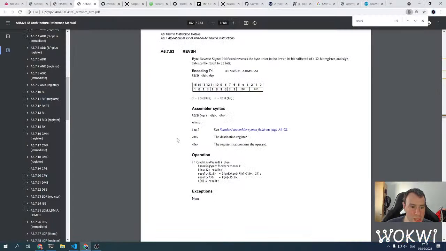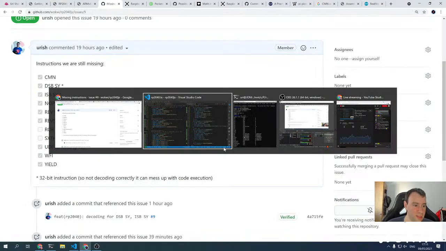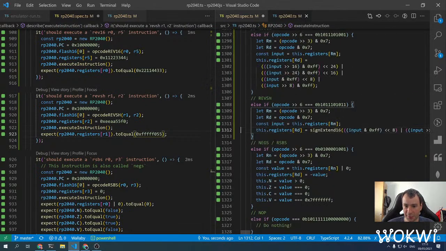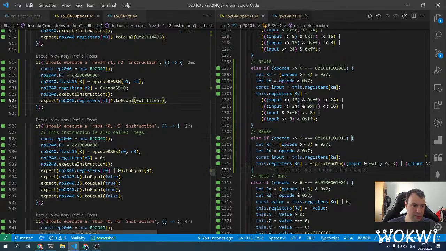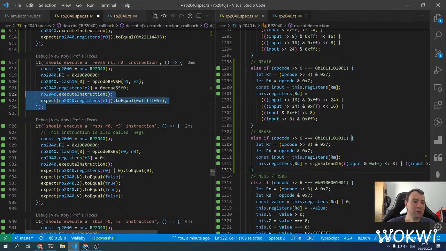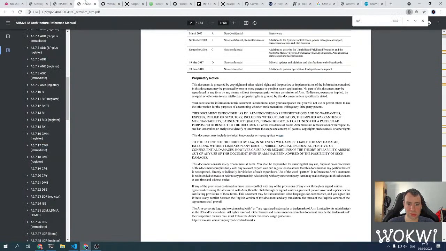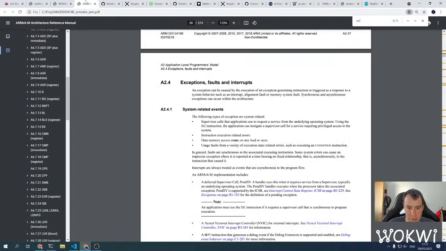Cool. So what else do we have? I think we have one more opcode to go. No, 2. We have roar, which is probably rotate right or something like that. Okay, let's see. Roar. How does that work? Roar. Rotate right. Yes.